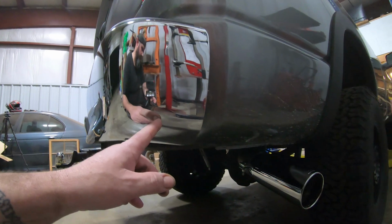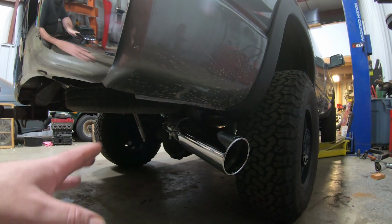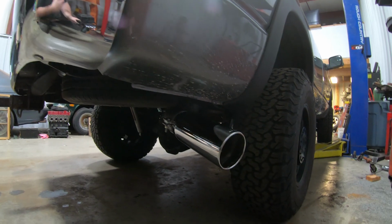It doesn't look bad with the chrome bumper, chrome tip. We'll rock it for now. If I get tired of it, we'll paint it black.